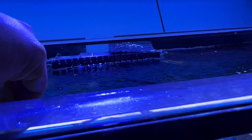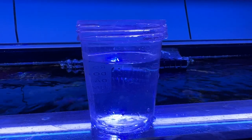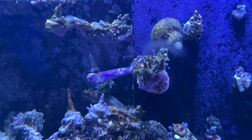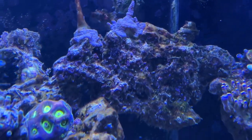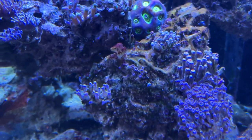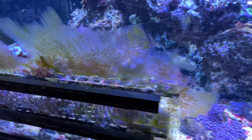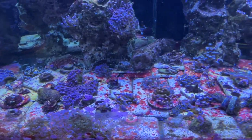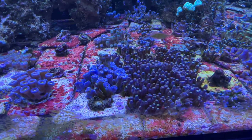With the zoas not opening up, I was reading articles on the forums saying there could be like some kind of jelly-type film on your zoas which is keeping them from opening up. This stuff seems like as soon as you put it in the tank it kind of nukes it, makes everything super clean — and that's what I'm hoping for. My zoas have not been opening up at all and I was worried about them because I have so many nice different kinds of zoas, as you can see, all over — huge colonies of them all closed up.